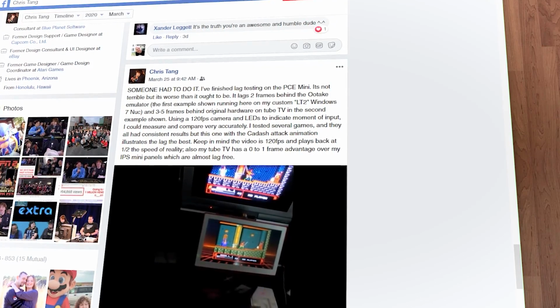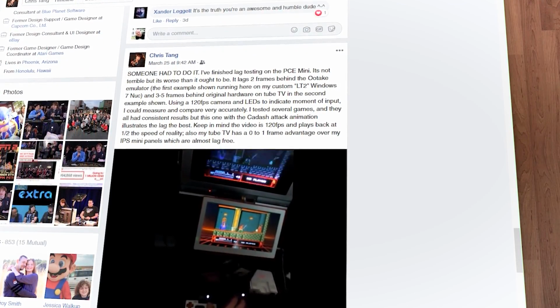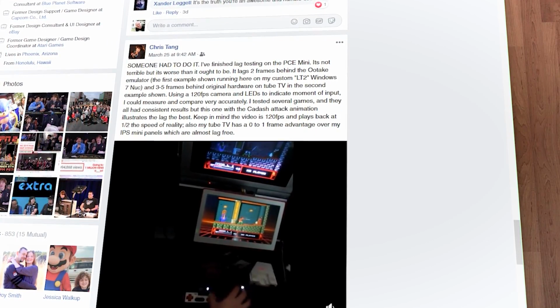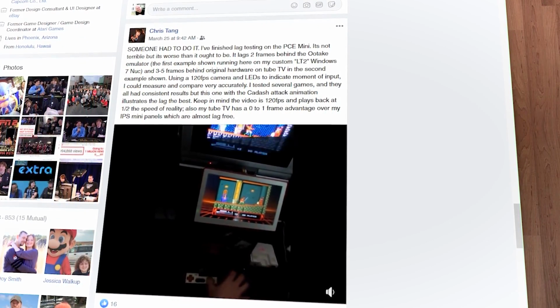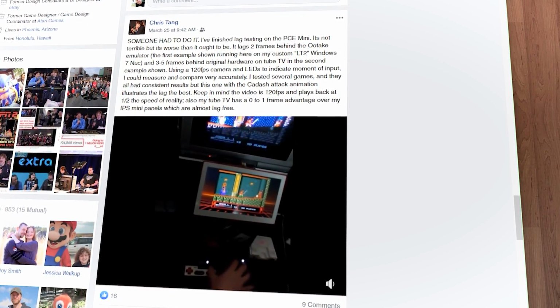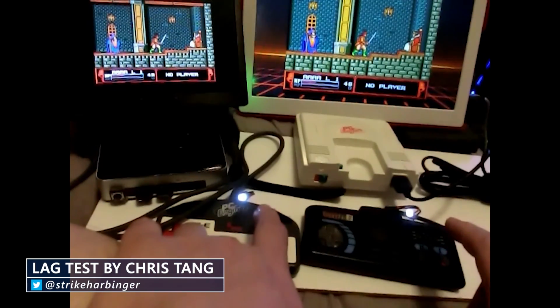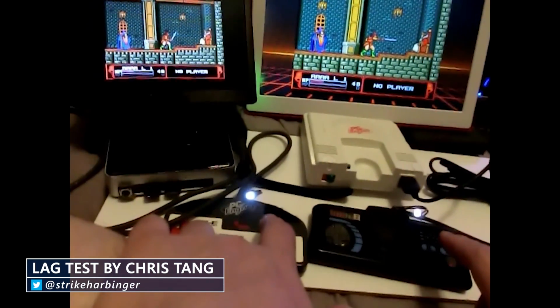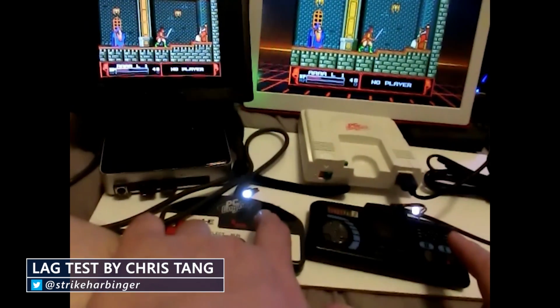So I didn't do any specific lag testing myself. The things that are going around online right now are these tests done by Chris Tang, who is known for being a professional gamer, esports personality, and also a PC Engine super fan. He did some tests at 120 frames per second between another emulator and the PC Engine Mini, and based on his findings, it came out to about 3 to 5 frames of lag. Which sounds like a lot.